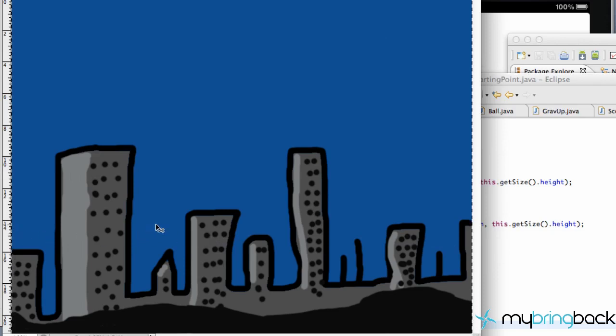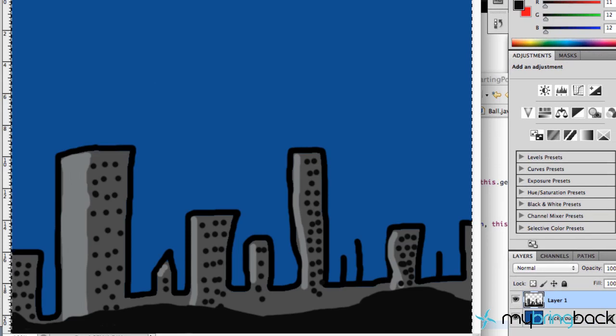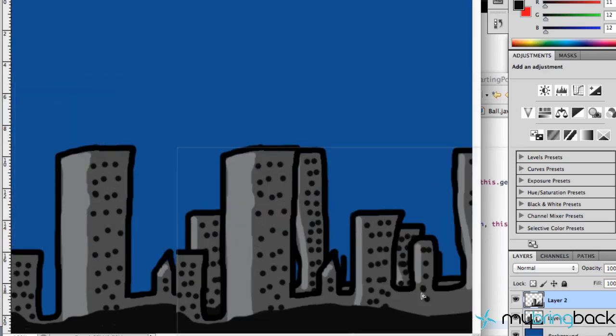But what we're actually going to want to do is copy this same image, because we want to use the same image and just keep cycling through. I'm just going to select the whole image here. The background color isn't a part of this layer that I'm working with. And then I'm going to paste the image here. If you guys are working with tile mapping and you need to create graphics for that, you also want to use the same method here.